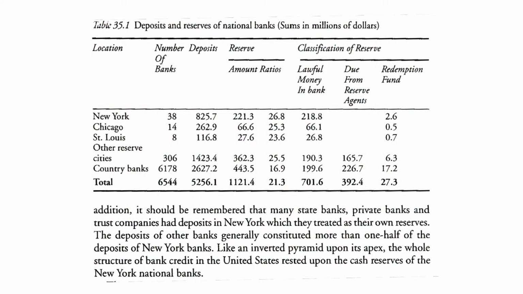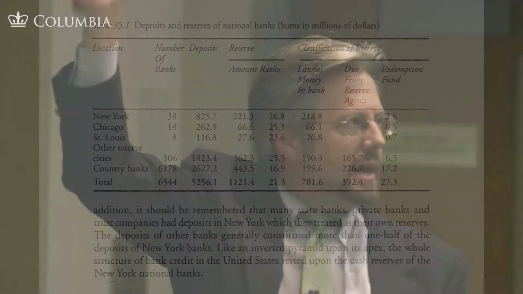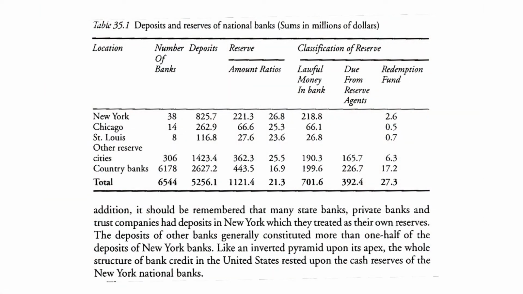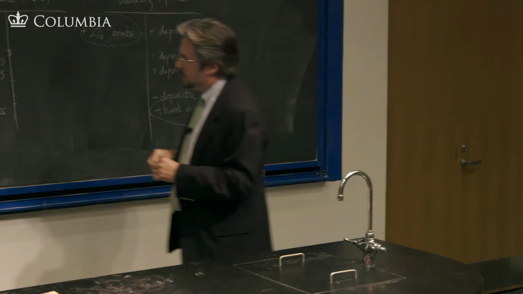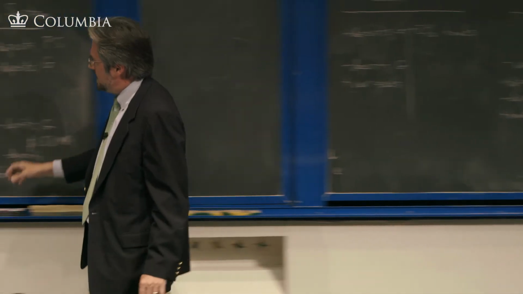Look at this chart here. Imagine that of this $2,627,000,000, $50 million is withdrawn. That requires the country banks to pull $50 million, let us say, from deposits in a New York bank. Those $50 million, however, the total reserves being held by those New York banks are 221. So that's 25% of their reserves. And now they have to contract credit or they have to get more reserves from somewhere. Let me write some of this down. This is what causes the financial crisis.